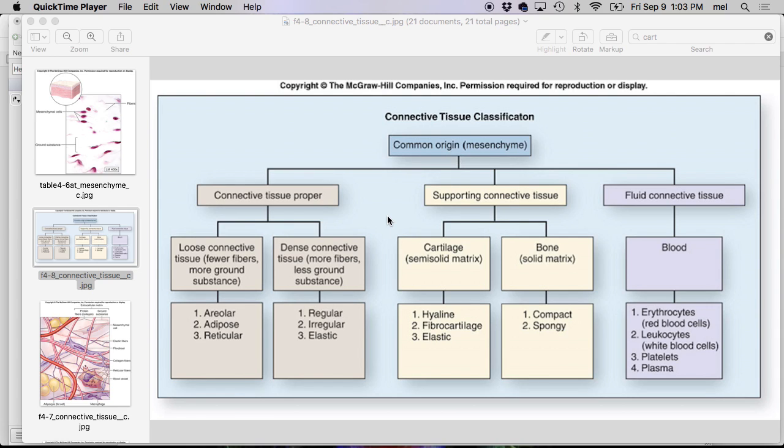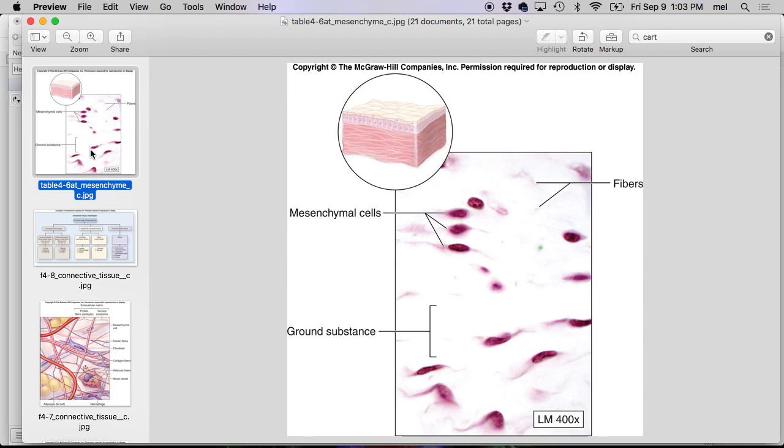You don't have any mesenchyme left as an adult, any of the tissue. By the way, this is what mesenchyme looks like. I never ask about this slide because it doesn't look like anything really. It definitely doesn't look like epithelial tissue, right? It suggests that it's connective tissue because it's got widely scattered cells, but other than that, it's kind of impossible to identify anything characteristic about it. So you don't have any of this left as an adult. This tissue is what we call multipotent, which means that it can make a bunch of different types of tissues.